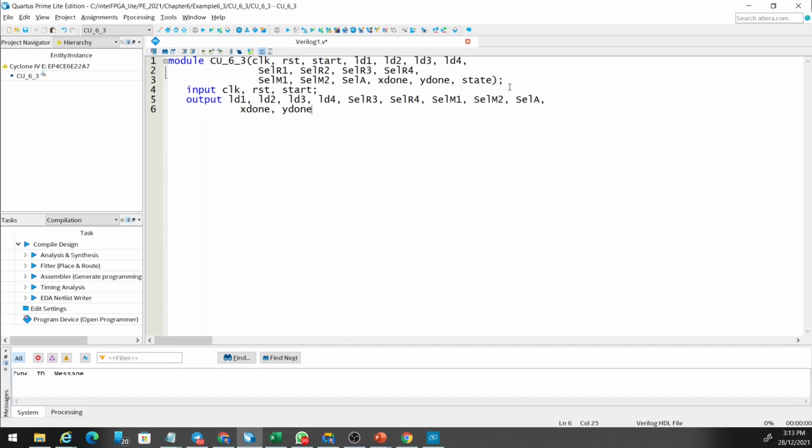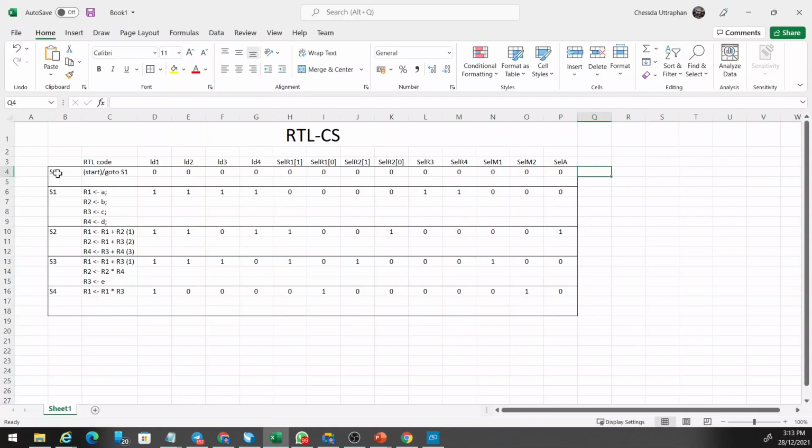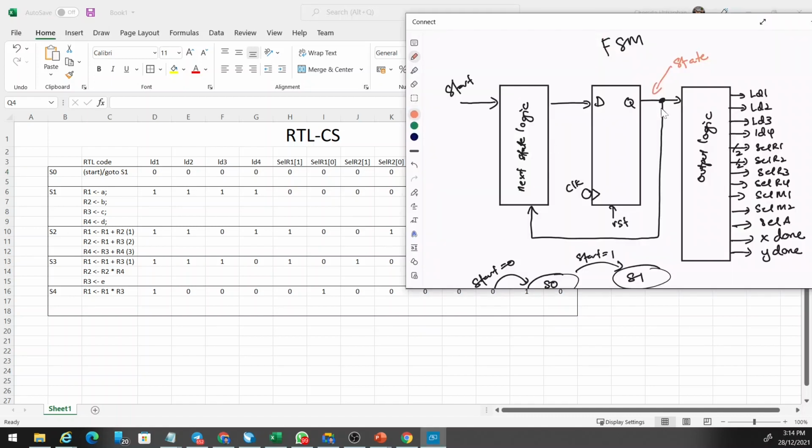How many bits is the state? To determine that, we need to look at how many states we have. So here we have 1, 2, 3, 4, 5 states. If we have 5 states, the size of the flip-flops or the register must be 3 bits, right? Because if you have 2 bits, you can only represent up to 4 states. Now we have 5 states, so you need more than that. If you have 3 bits, you can represent up to 8 states. So this state is 3 bit. Of course, this one is 3 bit, and this one is 3 bit.